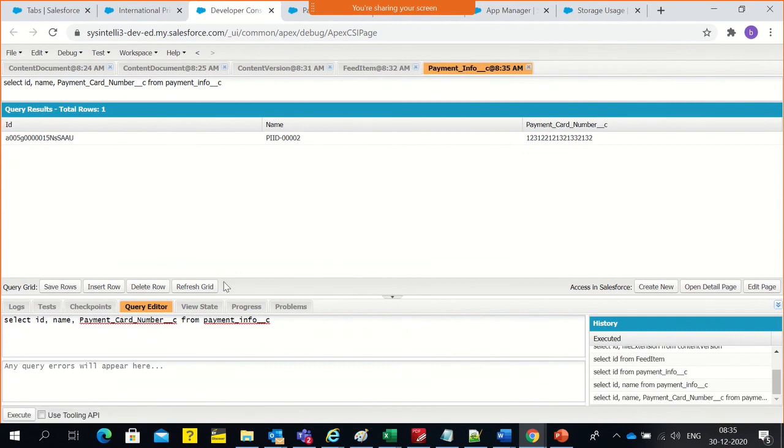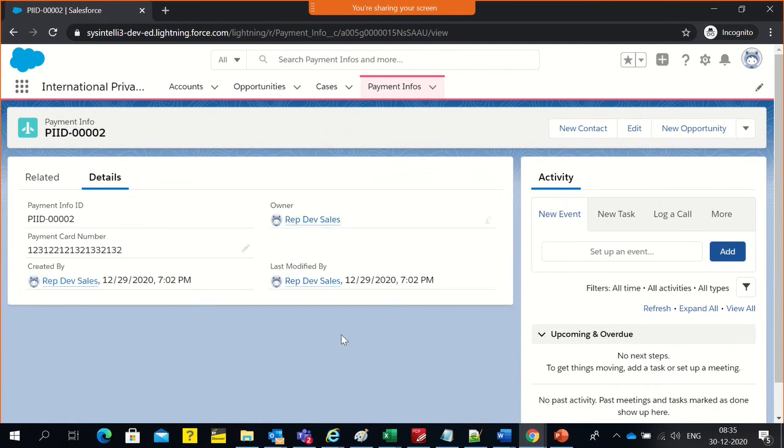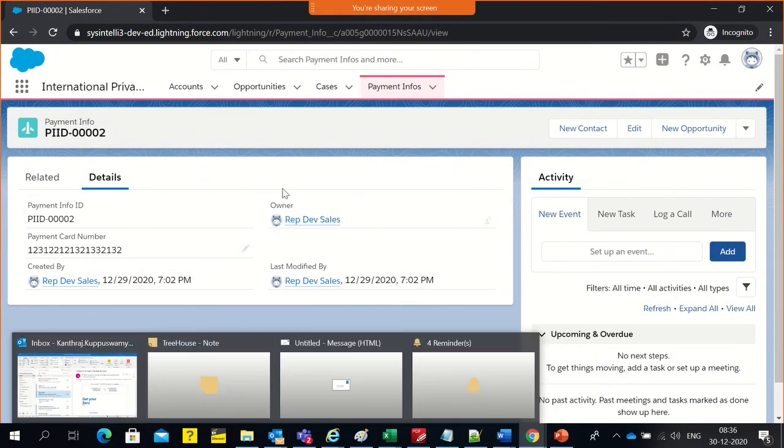So a record which I inserted, I also queried here. Guys, getting it? So why I landed here is because I got an error called file exceeded. Then the crazy thing which I did yesterday, I just went on to search, then I found the feed item, I deleted the feed item and then the content version. So the file went off. So I have got a minimum space to insert this record.